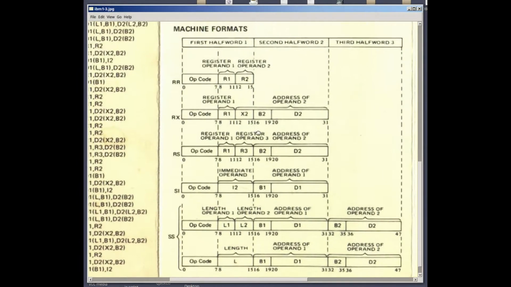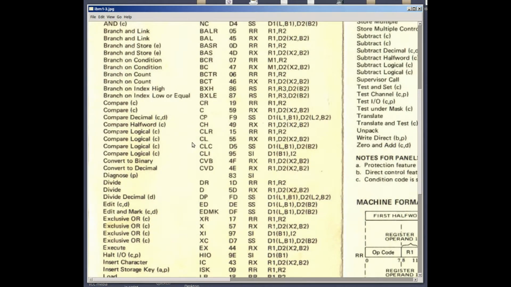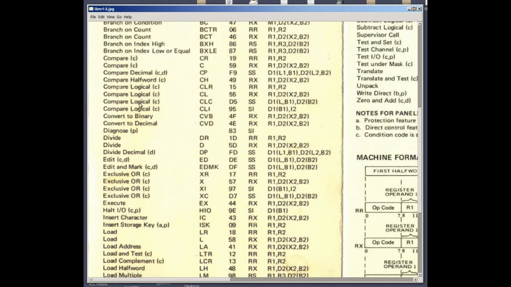An example of the single length SS instruction, as I mentioned, is the compare. Let's see, CLC, compare logical character. It compares two character strings byte by byte and sets the condition code accordingly. The condition code is 2 bits that reflect whether one was greater than, less than, equal, overflow, the usual conditions. And the opcode for a compare logical is D5. It's an SS instruction.